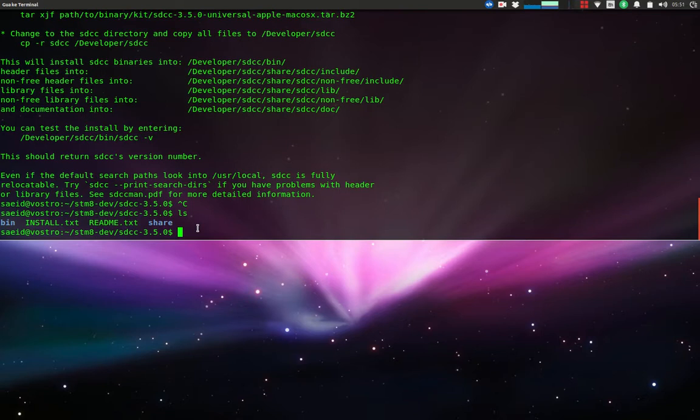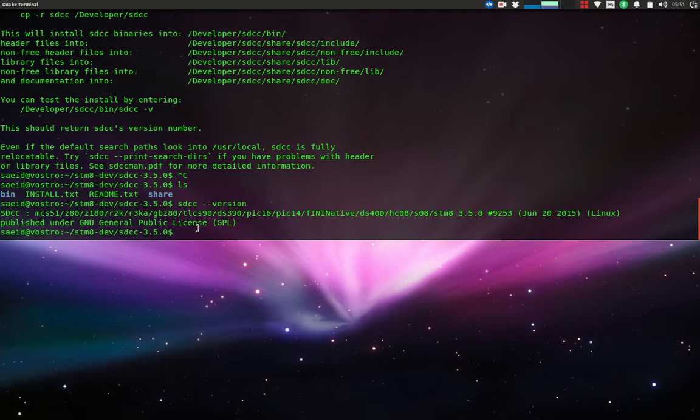So after this, I have already done this, then I can say sdcc --version to check the version, and it says that obviously the one that I have is 3.5.0, and it supports STM8 microcontrollers, and it also supports a bunch of more microcontrollers like Z80 or, I don't know, PIC16, PIC14, and stuff like that.